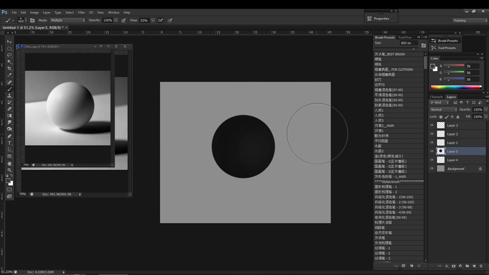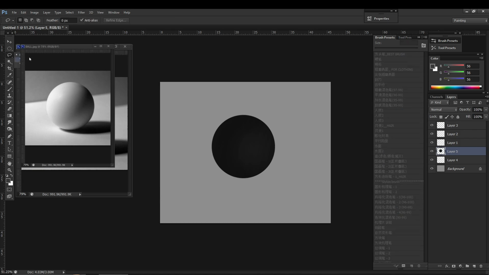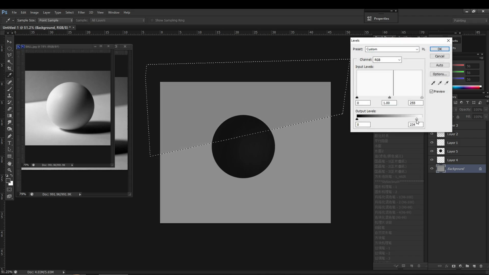So for the background here, maybe we can do a selection, go here to the lasso tool, pull a selection here. All right, and then go back to the background layer, and we can reduce the brightness. All right, reduce the brightness.